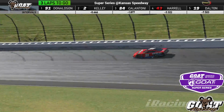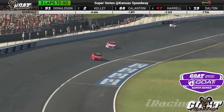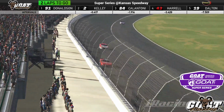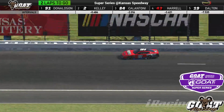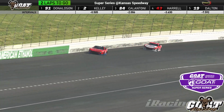Oh, how the chimes have gotten harder and how they have completely missed everything up on the front end with 2 laps to go. Pacing is arbitrary and extremely clear. Don't let this mistake decide how you race from here. Just go for broke and go for everything you got. Donaldson knows this, and he's currently just trying to make sure he keeps old Kelly behind him.